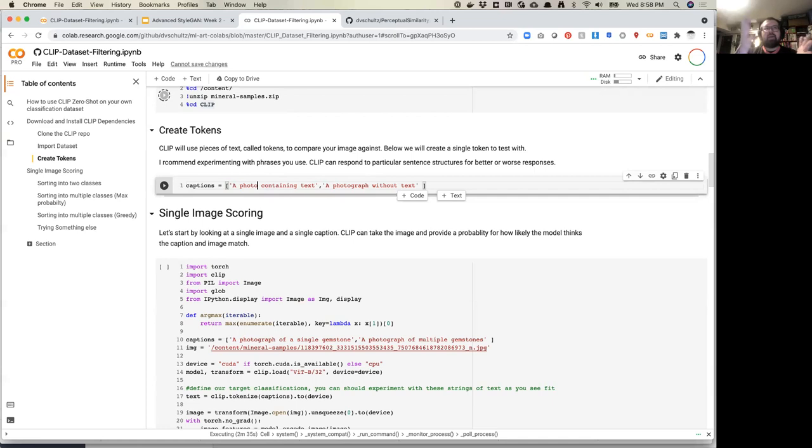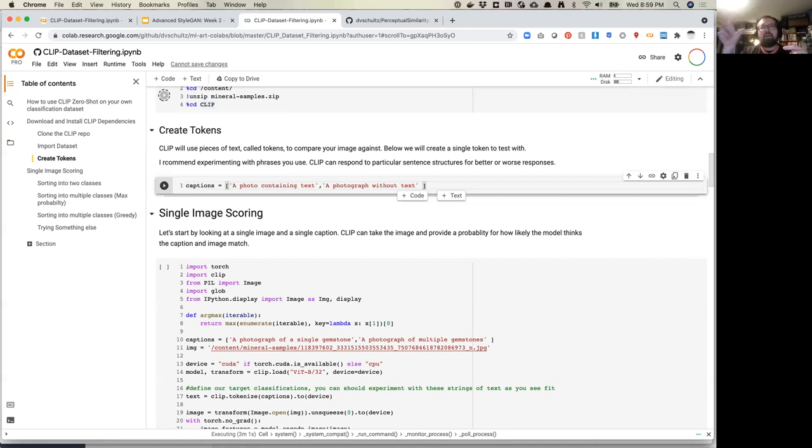If you just say gemstone, there's a weird adversarial example in CLIP where if you were to write gemstone on a piece of paper and photograph it, and you said gemstone, it would find that positively because it knows how to read text. It's kind of crazy. It knows how to read text. So usually what you'll see people do is they'll say a photo of, that way we don't get that adversarial example.